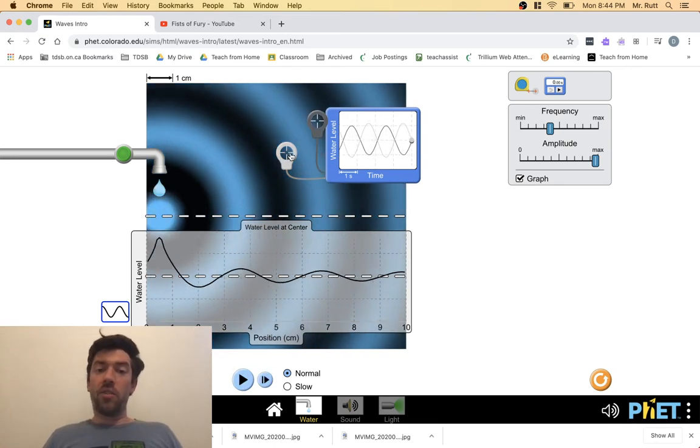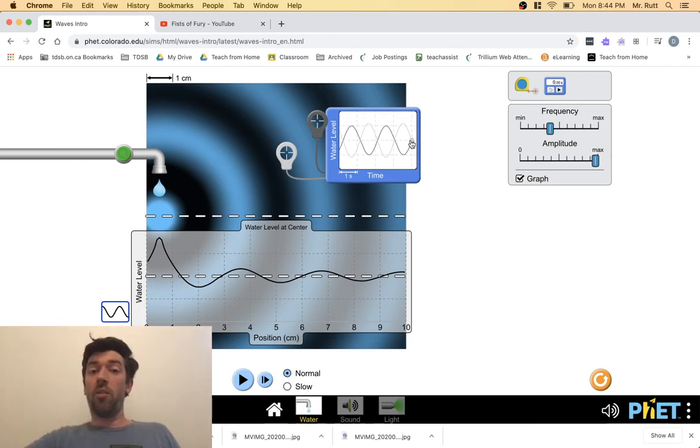Here I paused it, and they're sort of both in between. They're actually both at something called a node. The node is a point that's right in the center line in between a crest and a trough. So it's when the water is at its average level. If there were no waves, the water would be here. But even when there are waves, the water is sometimes at that level, and that's called a node.